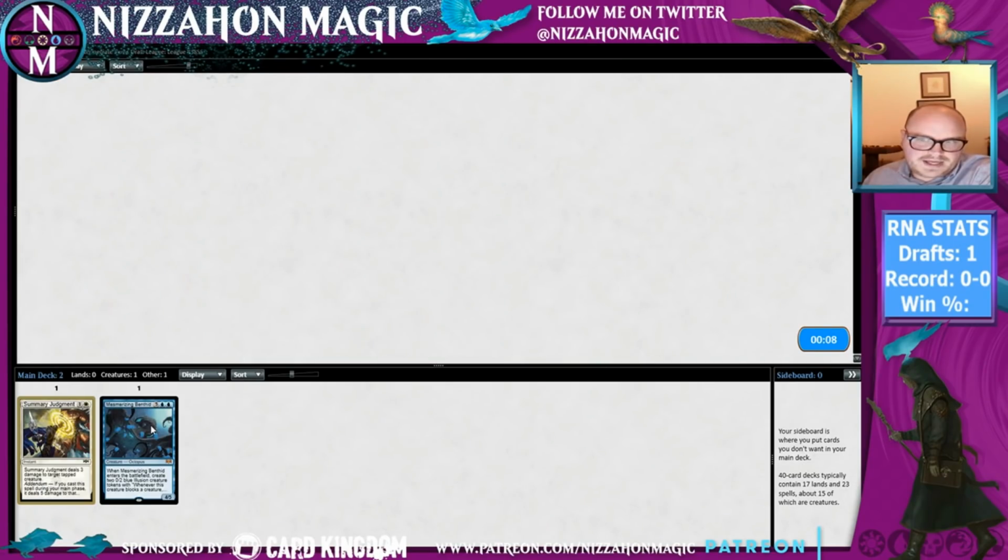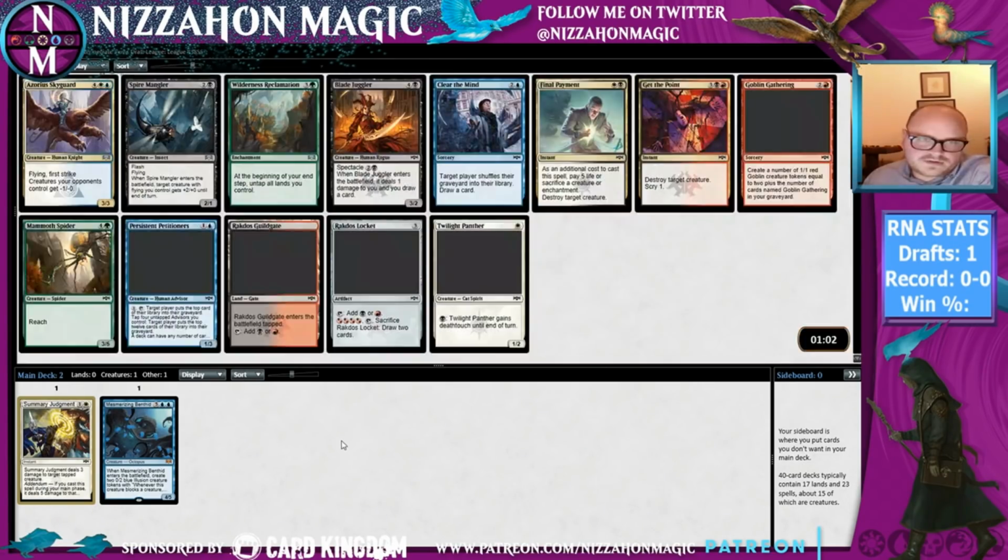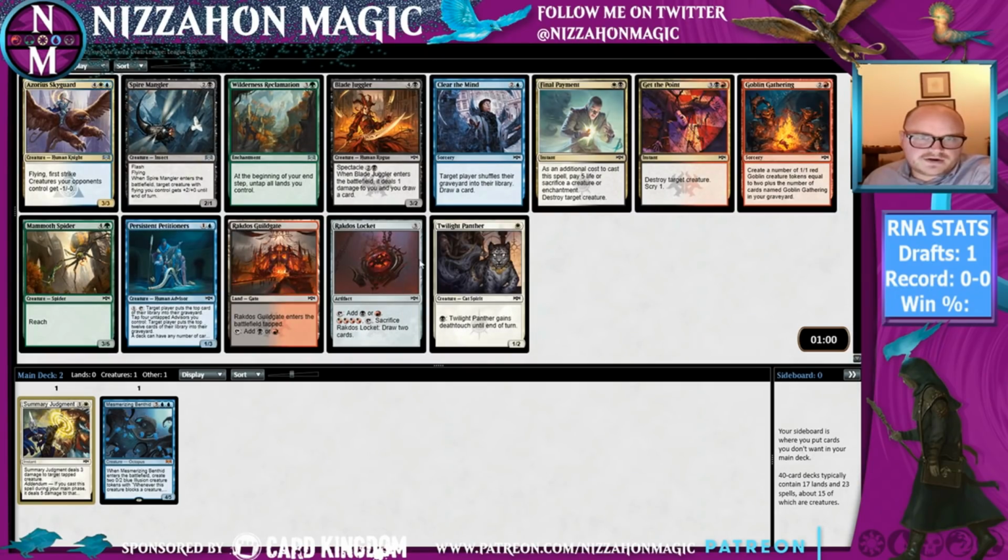Could be heading towards Azorius, or, well, Azorius Skyguard's pretty nice. What else do we have here? I like Final Payment, too. So that's tempting. I like Spire Mangler and Blade Juggler a fair amount, too. Both of them still being here is kind of cool. Along with Final Payment, that's 3 pretty good black cards I don't feel too bad about first picking. There's also a Get the Point.